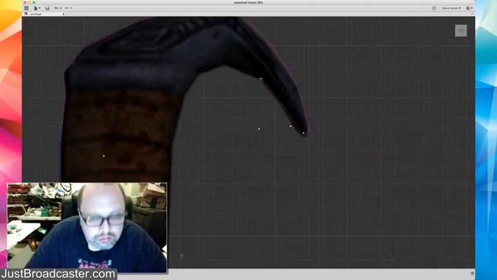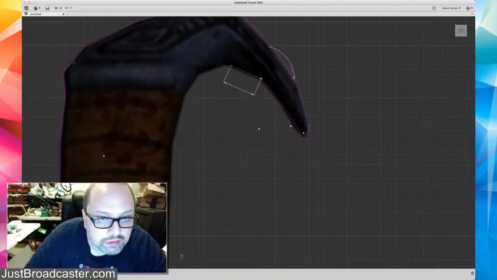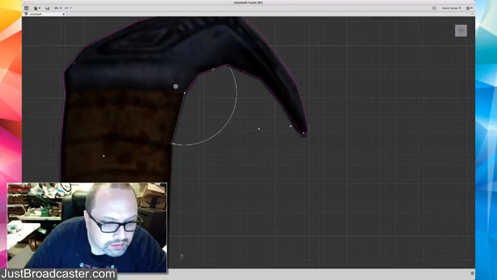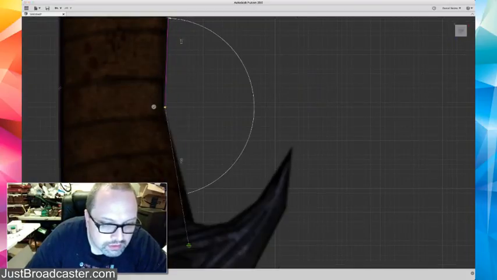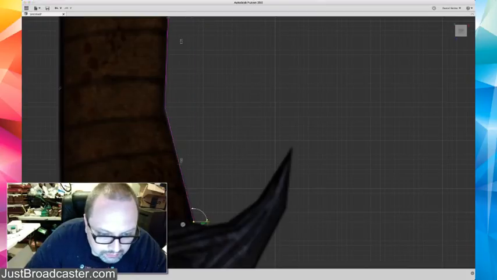Go back to bringing it by lines. Again, this is just kind of messing around. Doesn't have to be perfect. I'm not trying to do this as a 100% accurate replica. I'm just having fun.